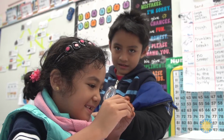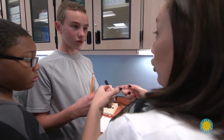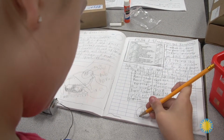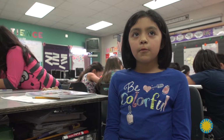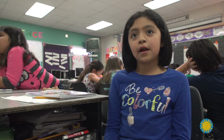One of the really great things about the Smithsonian curriculum is that we actually use tools that real scientists use. The curriculum also really pushes the language of scientists: scientists observe, scientists share, scientists collaborate. It pushes notebooking, which is something that real scientists do. When we do the experiment, we talk about it, we think about it, and we write about it. And we predict something and we write it in our journals and we see if our prediction is right.